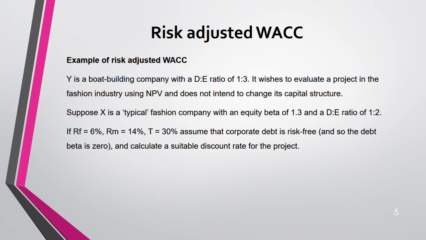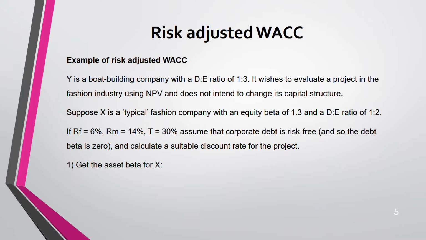How are you going to start? I told you, always start with the proxy equity beta, that is 1.3. Adjust it. First degear. Remove the impact of their gearing, that is 1 is to 2. Then add your 1 is to 3 in that. So this is what you have to get. First get the asset beta. You are given equity beta, so next is always to get the asset beta.